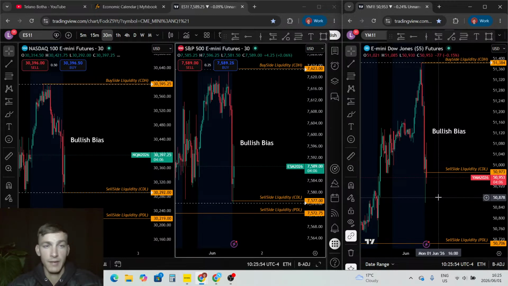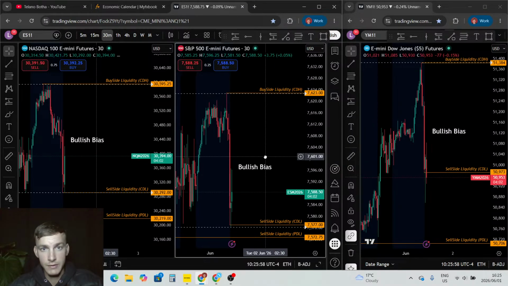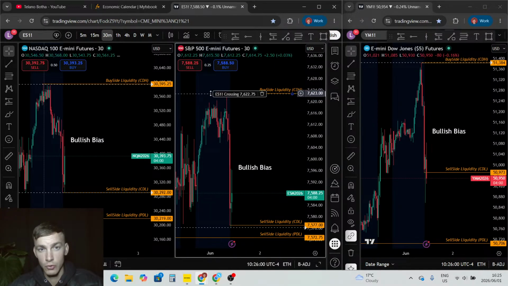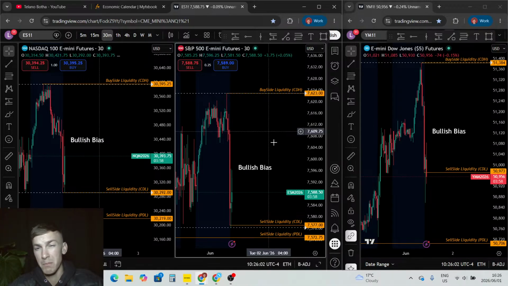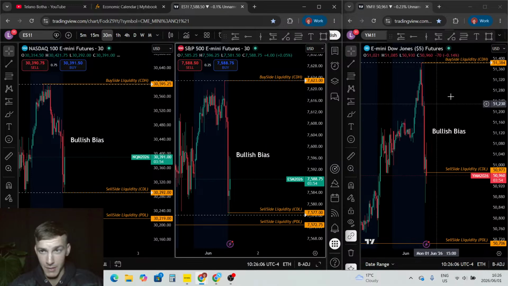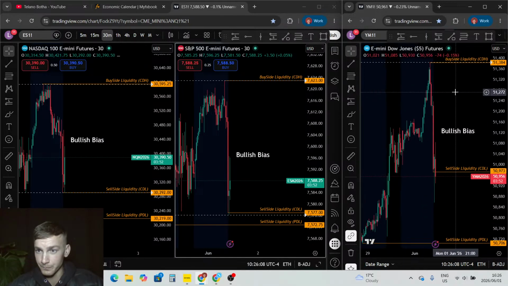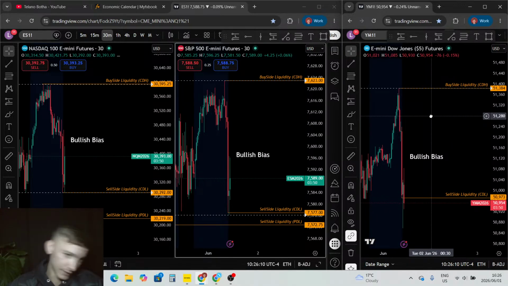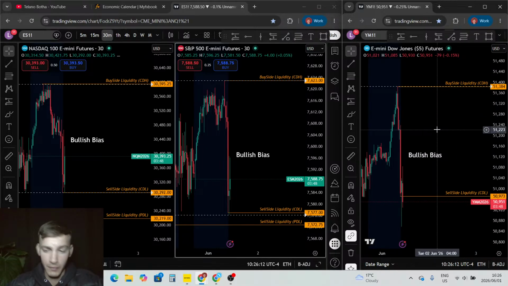I do like the fact that buy side still remains open on all three of our assets. That shows a strong draw of liquidity towards the upside. Now, we might not get that because that is all-time highs, and we've been making all-time highs non-stop, which is not a good thing, not a bad thing. Well, I mean, completely dependent on your investment portfolio will determine whether it's a good thing or bad thing. For me, don't really mind. Like I said, I day trade, I'm in, I'm out within the same day.